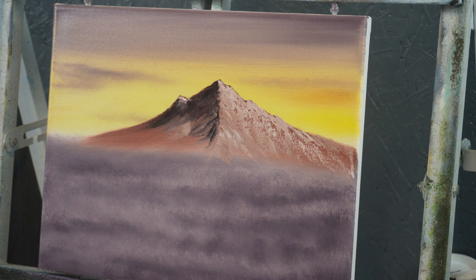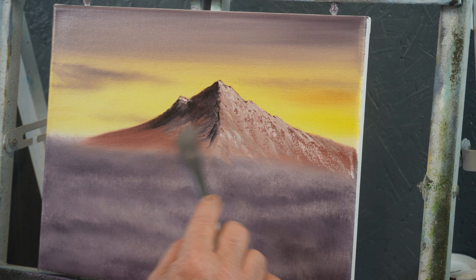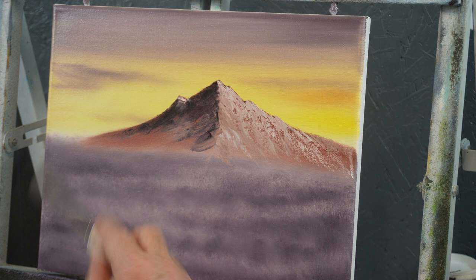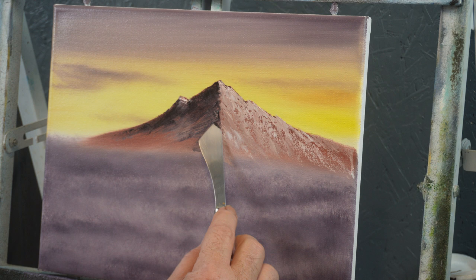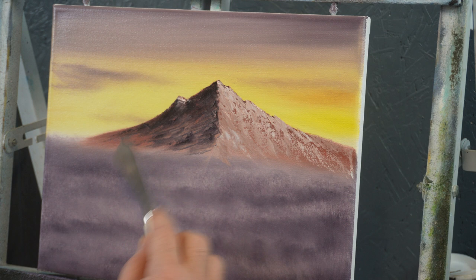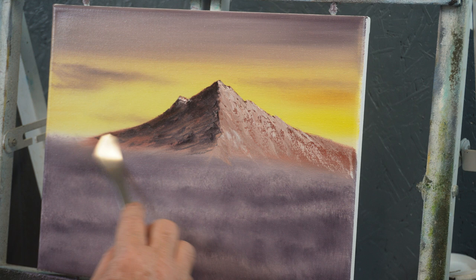All right, what I'm doing right here is I'm using this Midnight Black just to do my shadow over here. I'm not gonna leave it this dark. I'm gonna come back with another color, but I had to have it. Had to have the dark down. You know how that is. You gotta have dark to show the light. And I wanted this dark to really be in here.